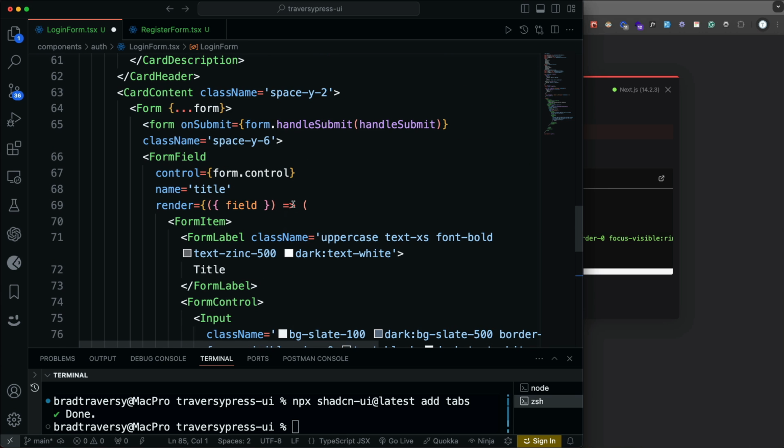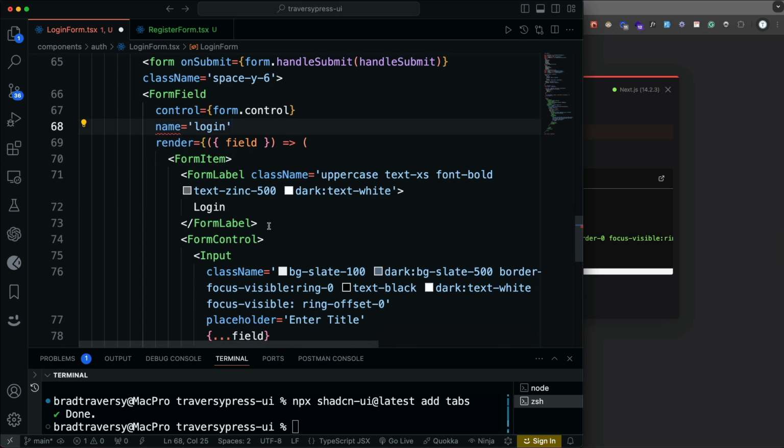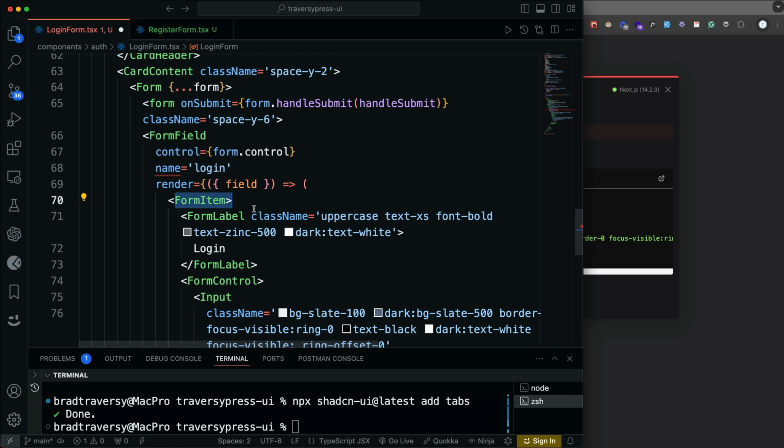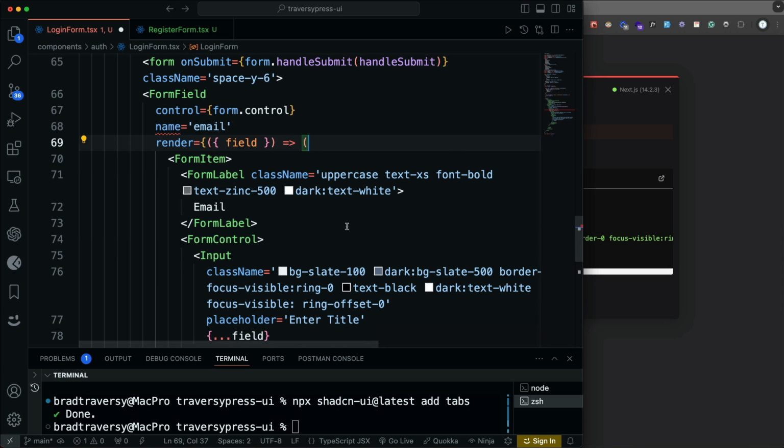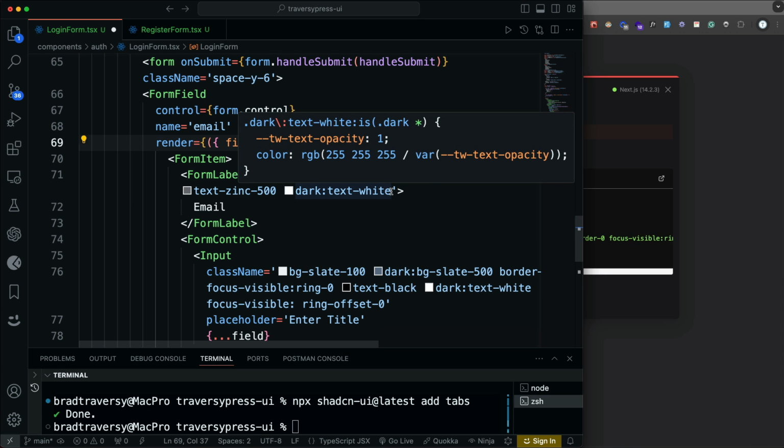All right, now within the form is where we want our form field, which I'm going to paste in. That's what I copied. So this form field is going to have a name. So this and this we're going to change to login. And we're going to render a form item just like we're doing here. And not login, email. So these should be email. Then we have our form label, which, yeah, I'm going to change this stuff up a little bit.